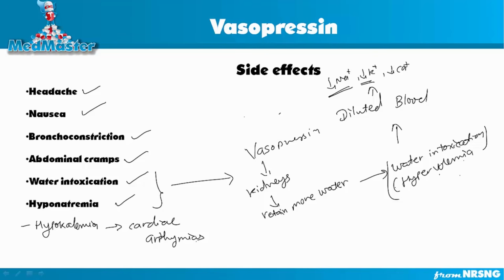Those are the main symptoms they usually ask about in NCLEX. For example, the patient is on vasopressin, and if they're having a change in level of consciousness, the patient's not awake, they don't respond to stimuli, what would you do? And the main reason is that those symptoms are caused by vasopressin. Or they may ask, these are the symptoms, what medication do you think the patient is on? And they'll give you a list of medications, and it's mostly because of the vasopressin.